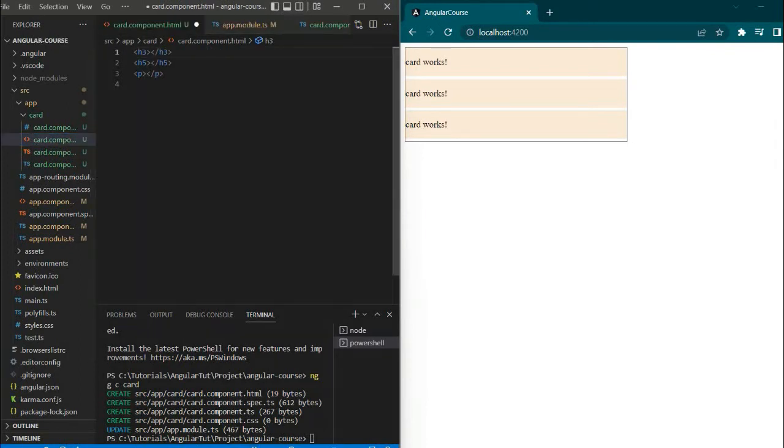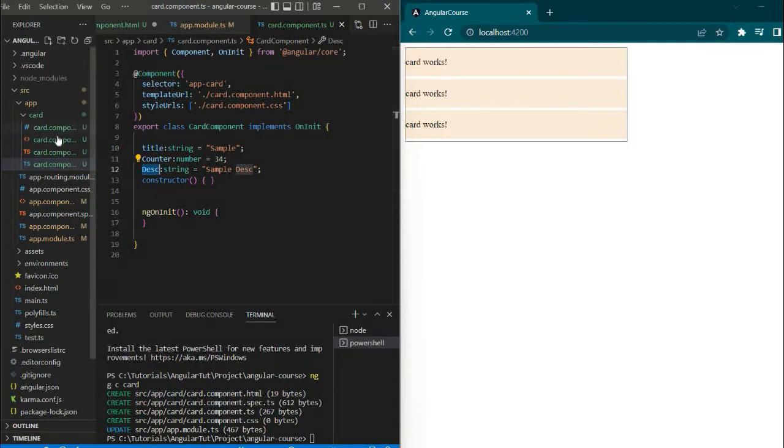Okay, now let's put these values in the HTML. So this is title, here counter, here description.